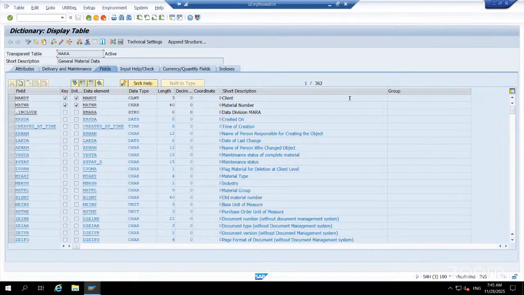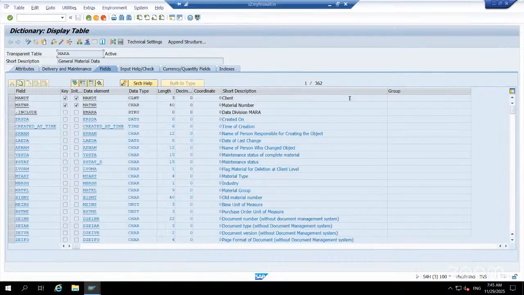Sir, the MARA table is not fixed only now. The number of records is more, but what I am saying is, suppose the material number is 10, how many records will be there in the MARA table for material number 10? For a given value of material number, MATNR. This is the primary key.